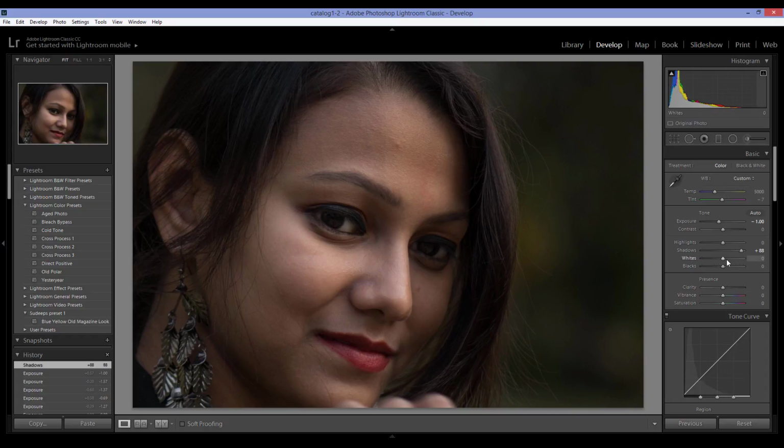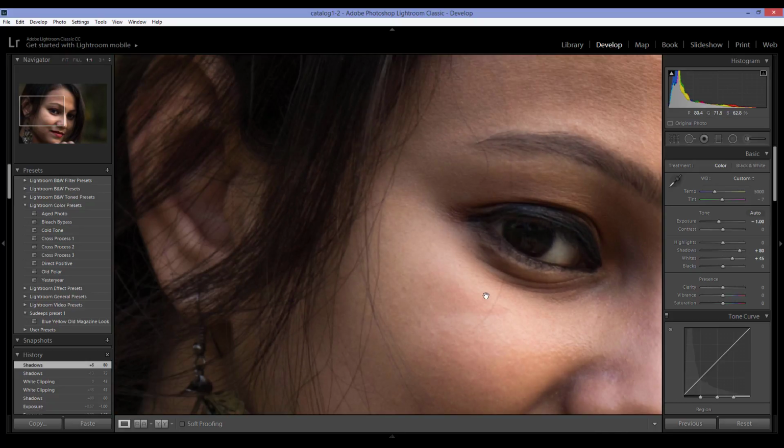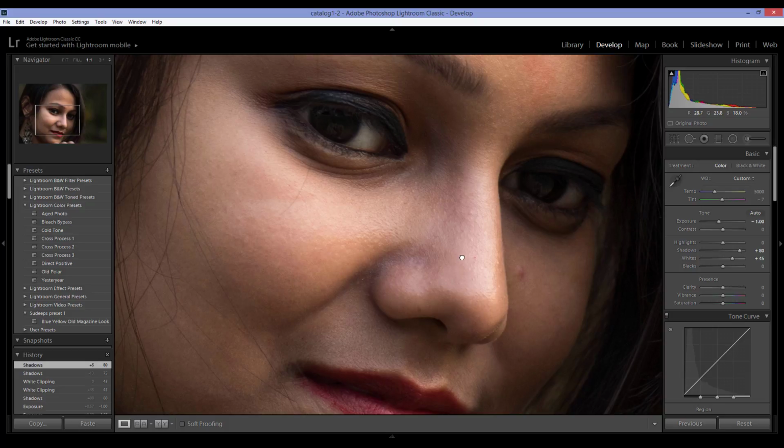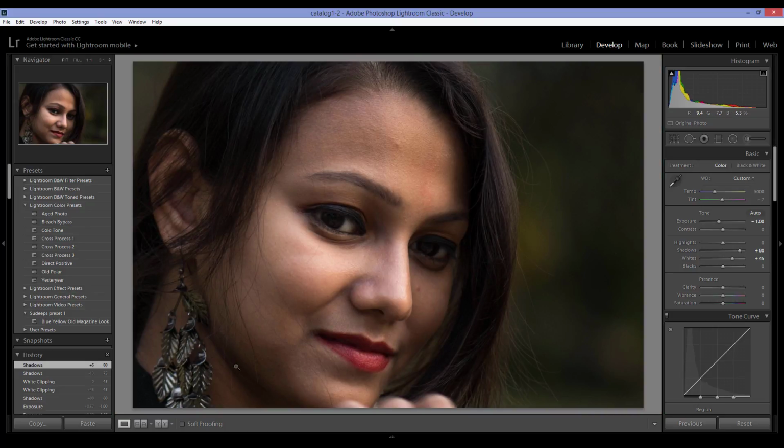This is a very important slider which will create a much more dramatic look in your image, and it will bring some contrast in the white part. The whites slider will just bring the light. It only affects the area of the image which is directly exposed, directly illuminated by a light. So this is the part where the light is illuminating her face, and this is the shadow part, where the blacks slider comes in handy. The shadows slider opens up the shadow, and this whites slider increases the available light hitting her face.